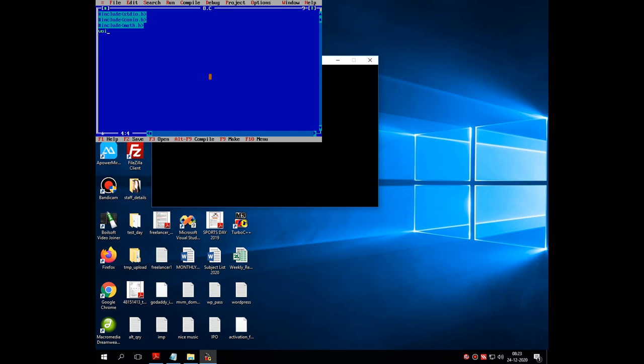Then I am writing the void main statement, and inside the brackets I am declaring a variable called double a, then double result, that is the output variable. You can also take it as b, but I am taking it as result.